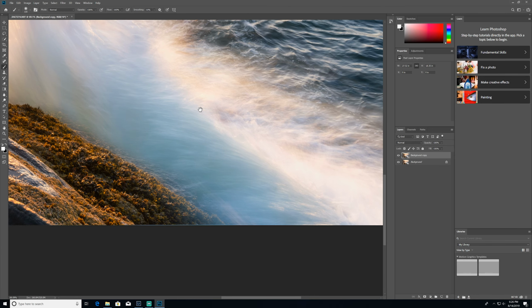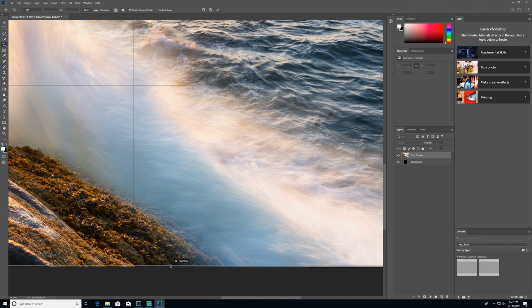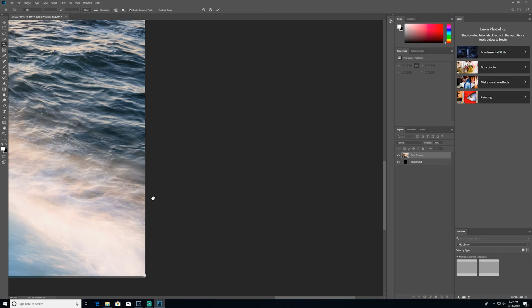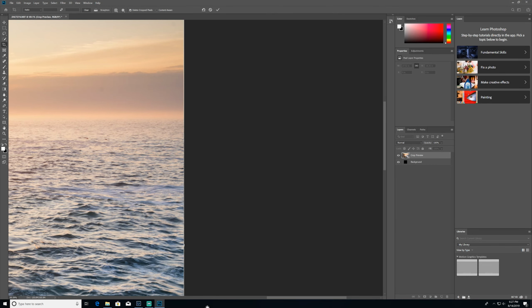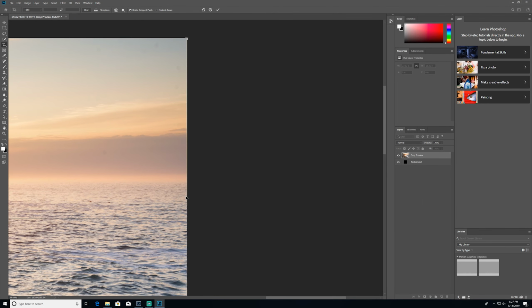But yeah, as you can see right here too, earlier I did the auto alignment, and it created a little edge here on the image. So what you can do too is just hit the crop tool and crop it a tiny bit just to cut off that piece. Yeah, just enough, just a little bit. And just look around the image, make sure that nothing is out of place.